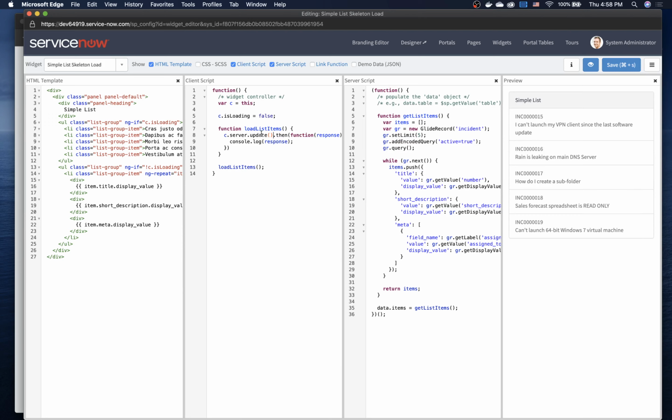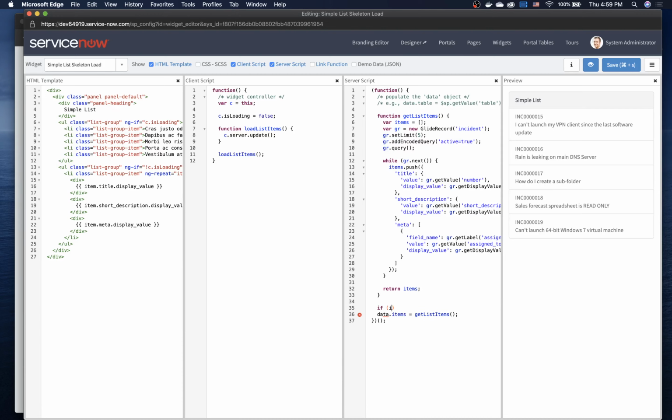It is entirely possible that c.server.update automatically assigns our c.data to the response object. Now, in c.server.get, you actually have to execute this function and do something with the data to assign it back. But I am thinking that maybe with the c.server.update, it automatically handles that binding, which sounds familiar. It's been a little while. So we're actually going to cap that off there, and we're going to experiment with something.